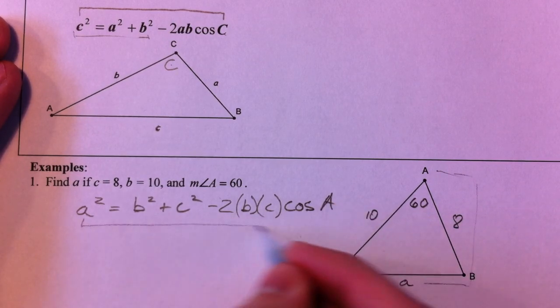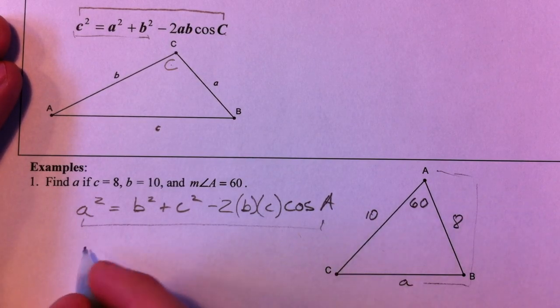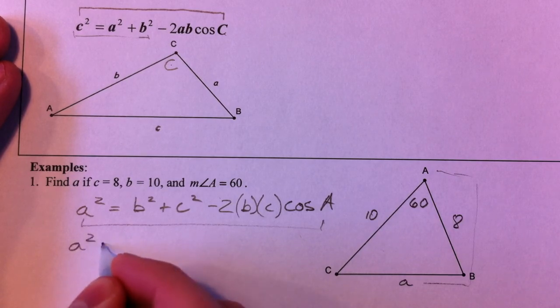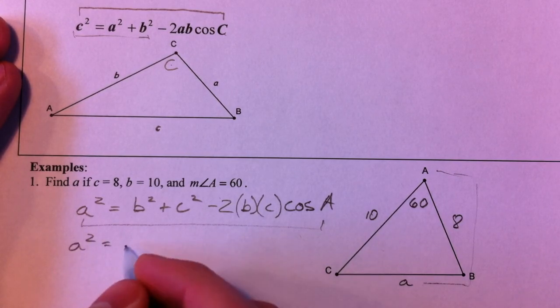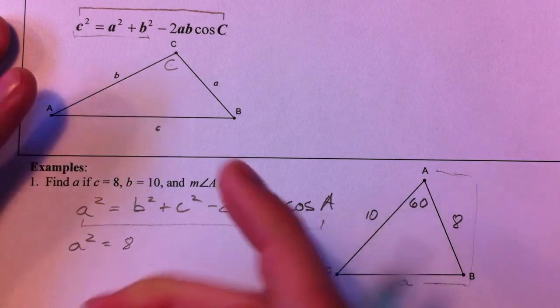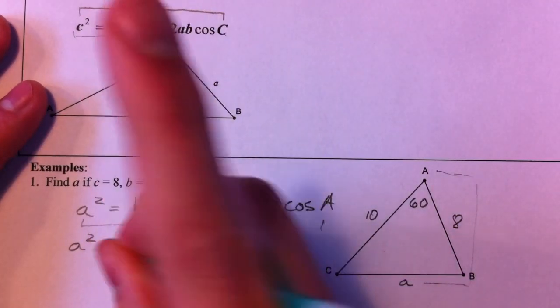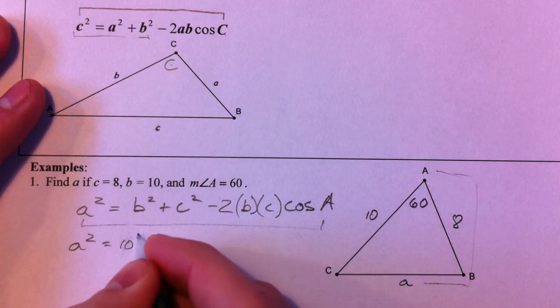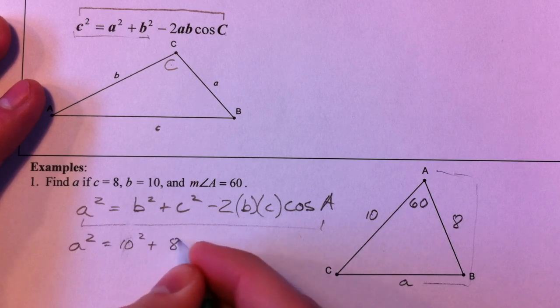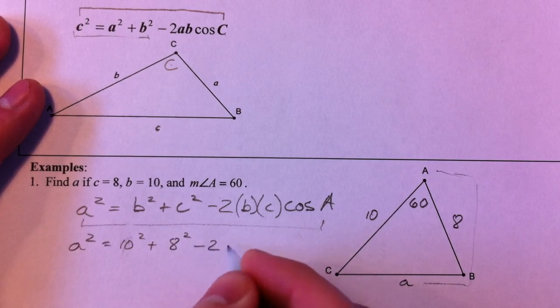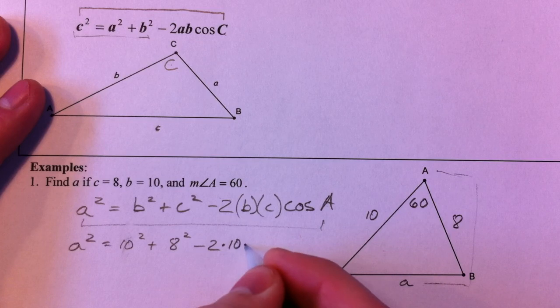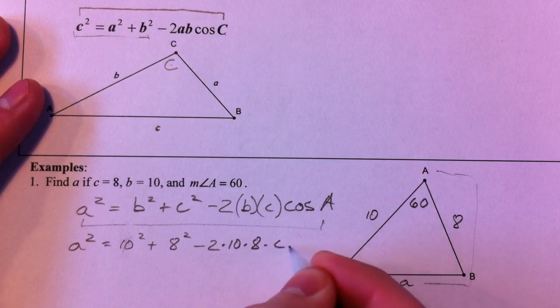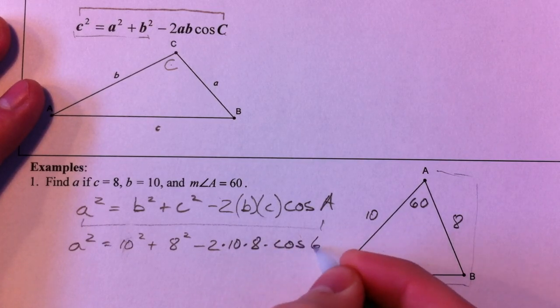Notice that this is in the same spot as this. Very important. So whatever a² is, it's got 8², and I'll put them in the right spot. It doesn't matter which order you do it in. 10² plus 8² minus 2 times 10 times 8 times the cosine of 60 degrees.